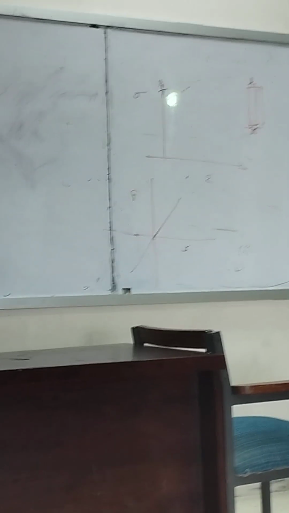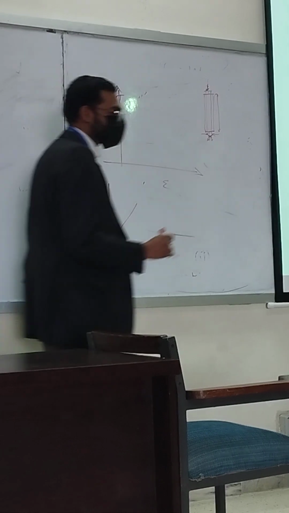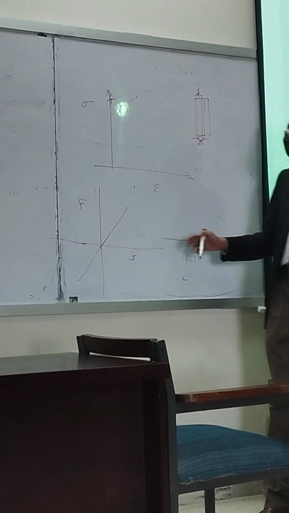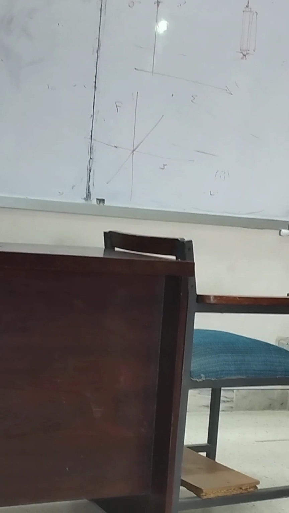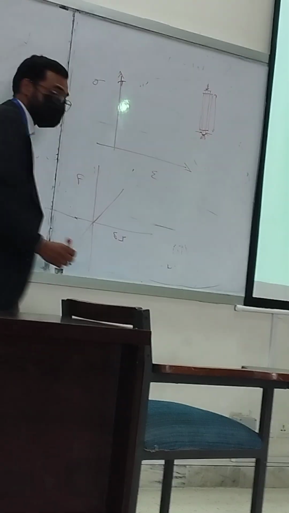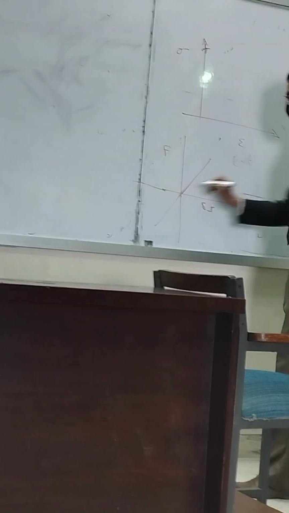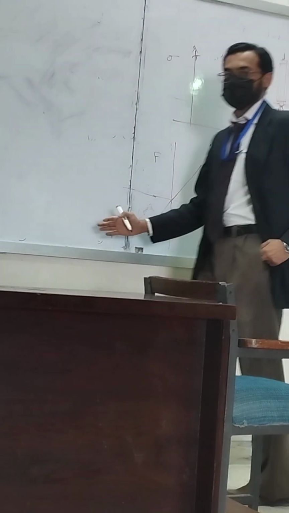When we increase the force, what is going to happen? The length along the application of the force is going to increase. But if we apply a compressive force, it is going to be a negative force. Displacement in the negative direction, so length decreases. Displacement is not in absolute terms, it is basically delta x, the change in length. So it is going to be extension on this side and compression in the negative quadrant. When we plot this, this is known as an elastic behavior.